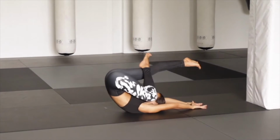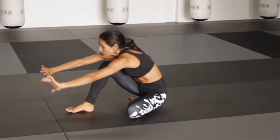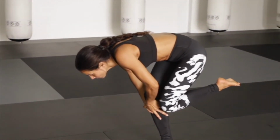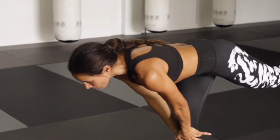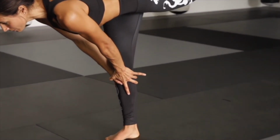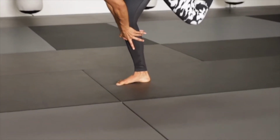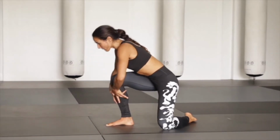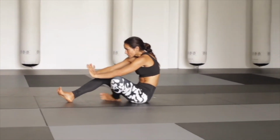Keep shifting into your front leg, holding by the ankle, the calf, or your knee, and now extending forward and back through the crown of the head to the hips, squaring them out into the demi point of the left leg. Beautiful. With control, slow transition to find back onto the floor. The top of the foot, the knee, the sits bones. Now both legs extending, reaching through the balls of the feet, hugging the legs, lower yourself, vertebra by vertebra back into supine.